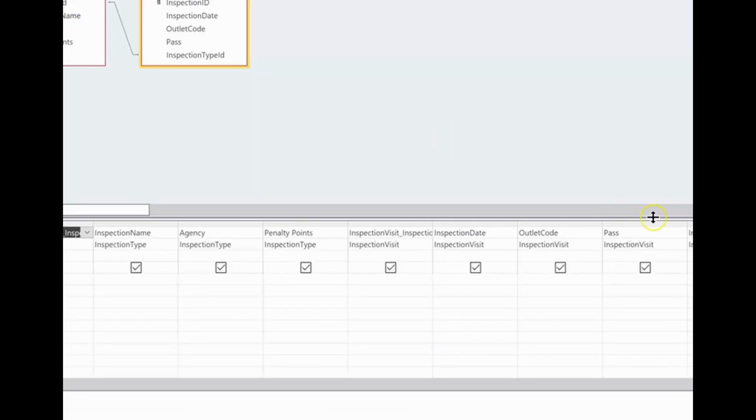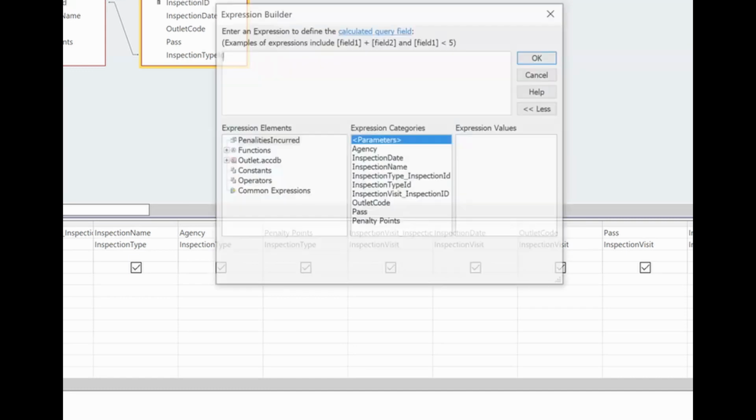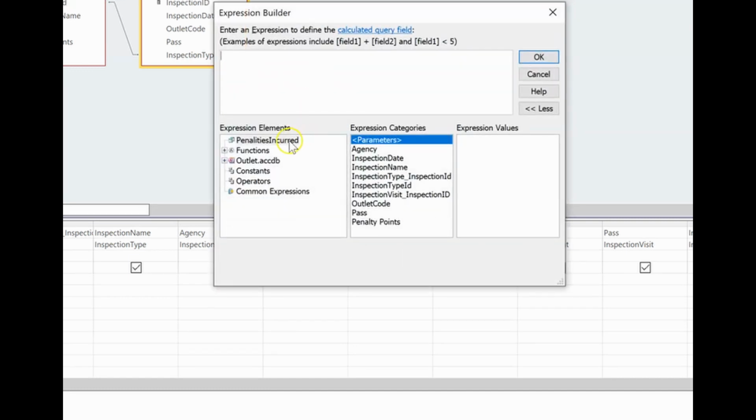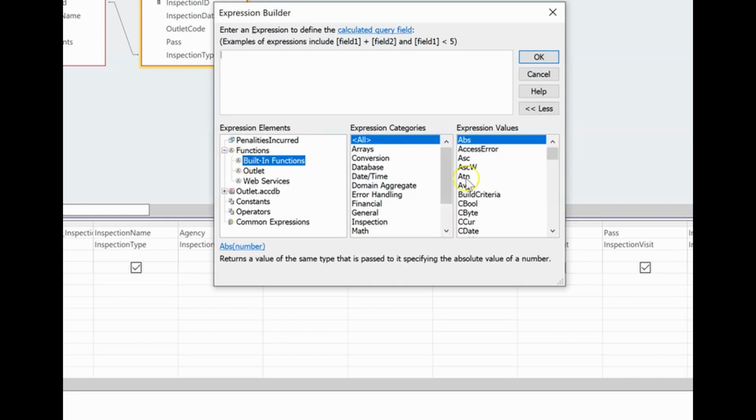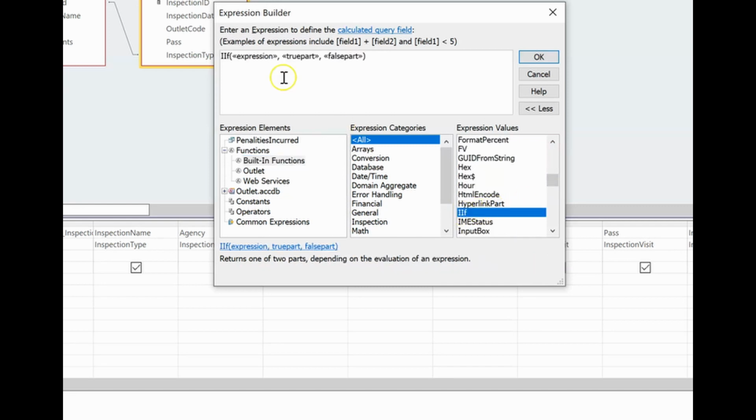So I will begin with my query builder, and here I will create a calculated field. I will use the if function, and I need to check in my expression. So I will just start with the expression.